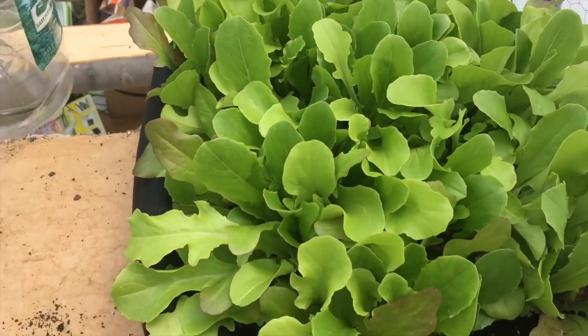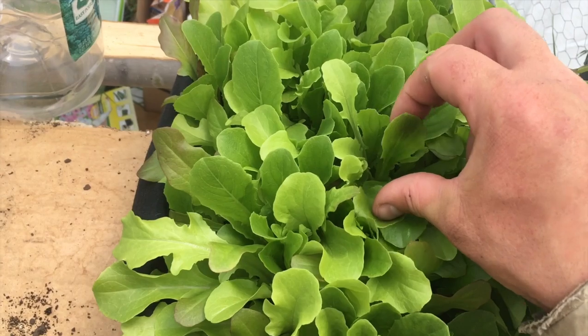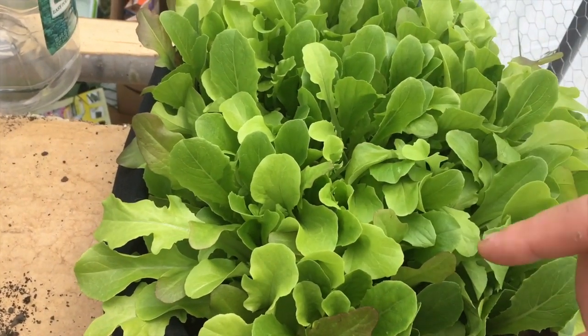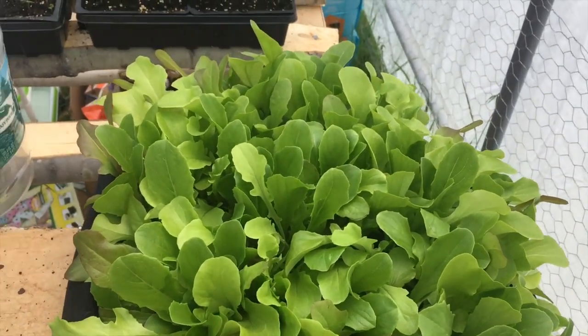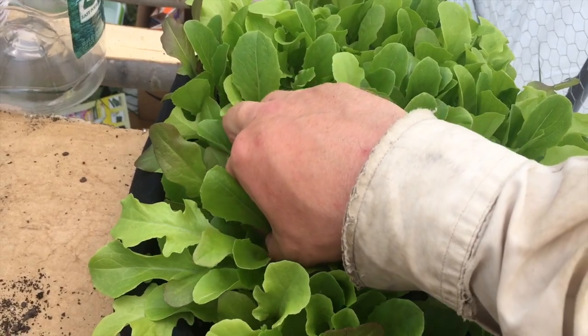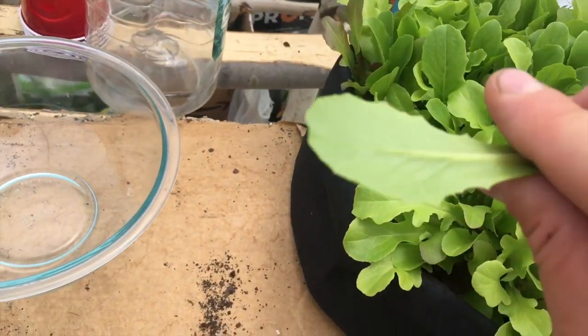Alright, we're at the salad bowl mix here. We're going to start clipping this, so all the biggest leaves. Look at each plant and just cut off the biggest leaves. I have a pair of scissors I'm going to do it with. So all these really chunky ones. There you go. Looks beautiful.